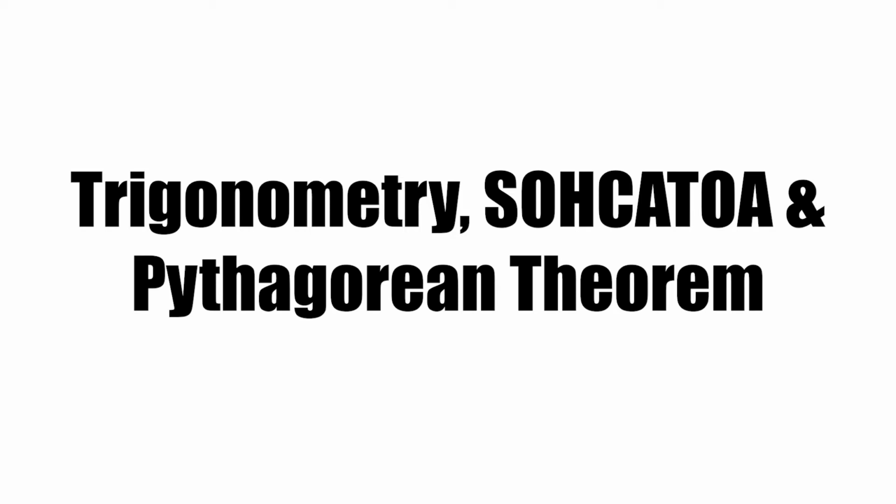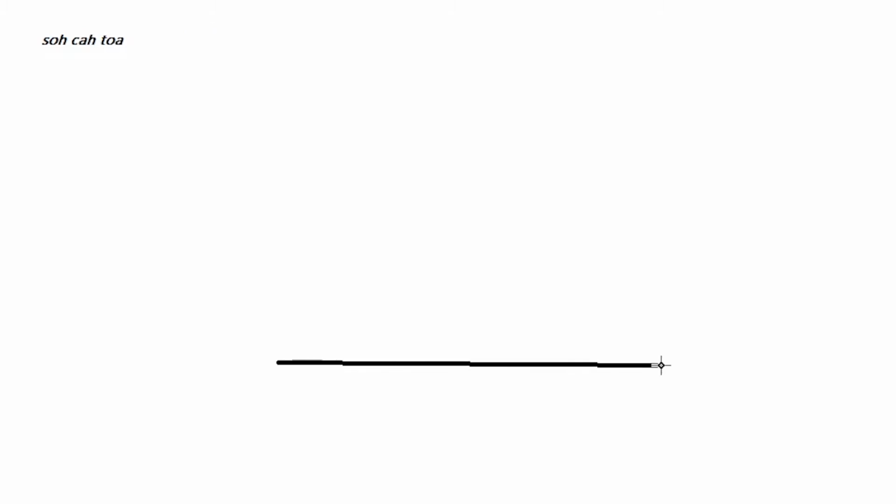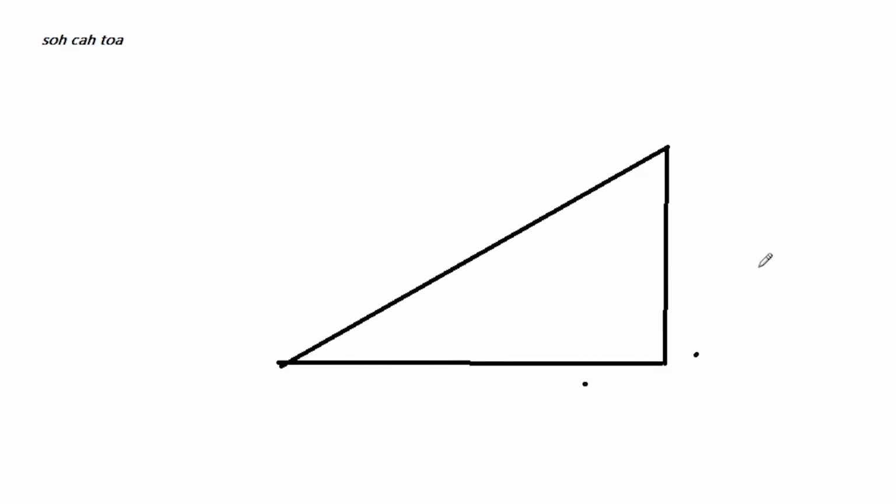Okay, so today we're going to be learning about trigonometry. SOHCAHTOA. Let me just write that down. SOHCAHTOA. And we're also going to be learning about, and these all have to do with a right triangle, the opposite, adjacent, and hypotenuse. If you look closely at SOHCAHTOA, O is opposite, A is adjacent, and H is hypotenuse.